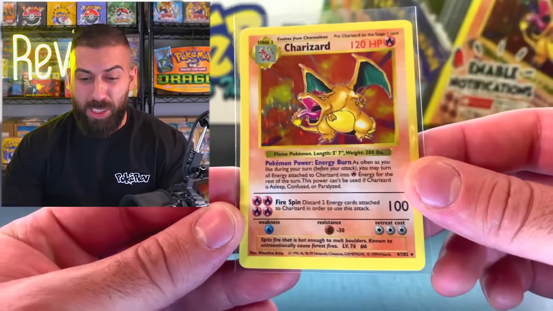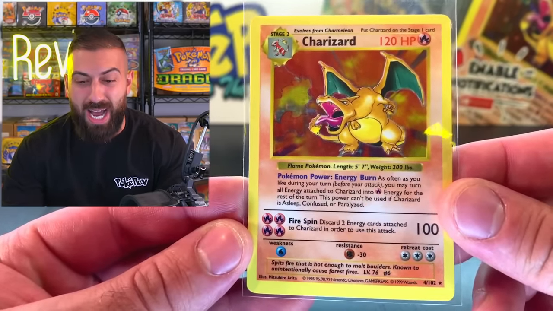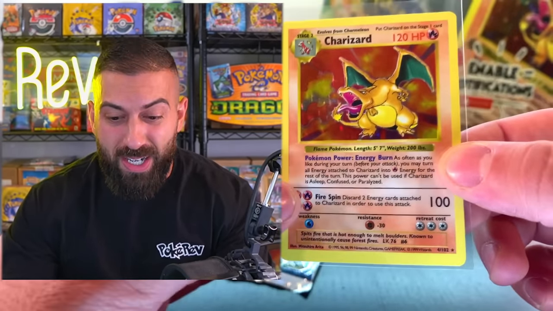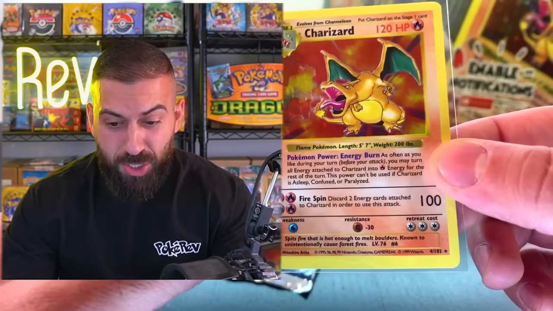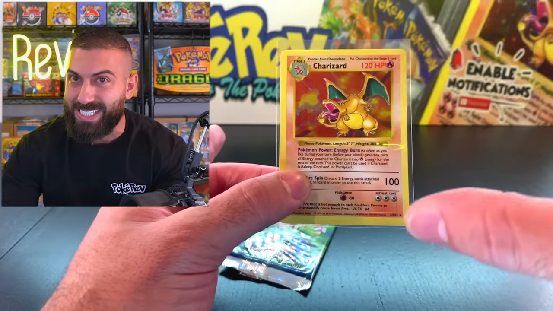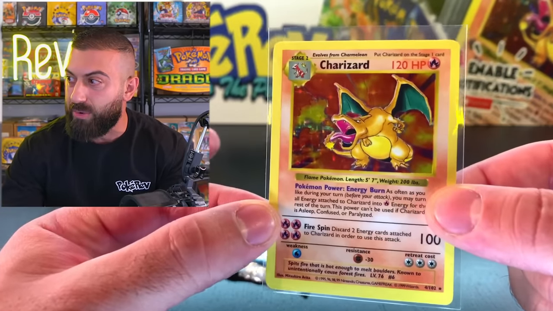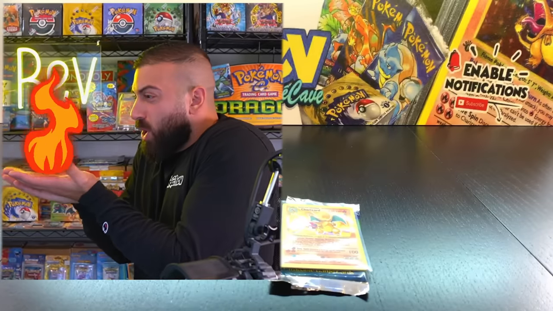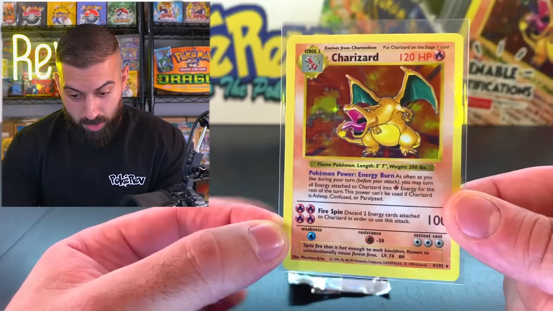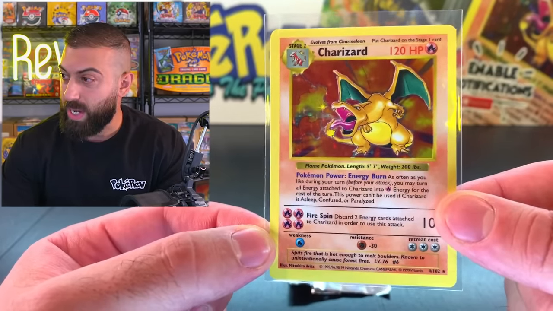no way! We just pulled a Shadowless $19.99 base set Charizard. If you're gonna pull a card, this is the card to pull. I mean, there's first edition Charizard, and then this is literally the next biggest card you could ever pull out of a pack of Pokemon cards. Oh, for real. Hands are literally still on fire. So right off the bat, you might just officially be the luckiest person in the PokéCave ever.